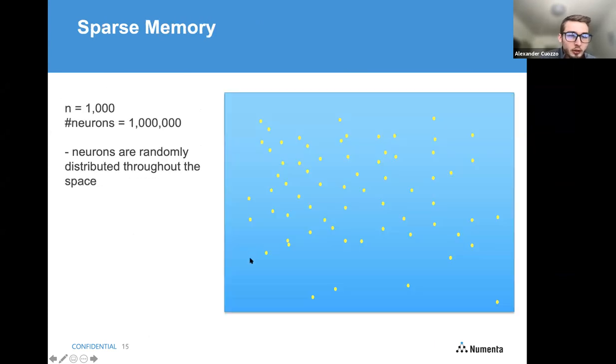Here is where the concept of sparsity in sparse distributed memory comes up. If you have a 1,000 dimensional space, that means there are 2 to the 1,000 possible addresses. That is astronomically large, much larger than the number of atoms in the universe, and you only have 1 million neurons, randomly distributed throughout the space. This is again an impoverished view of a 1,000 dimensional space, because it's really hard to visualize something where all the points are roughly equidistant apart. But the idea is that it's sparse in the number of neurons compared to the size of the space, not necessarily the address space. The address space is still dense in terms of the ones and zeros that make up each address.